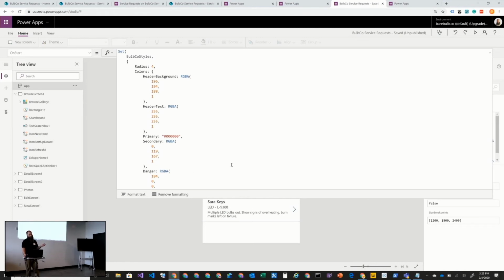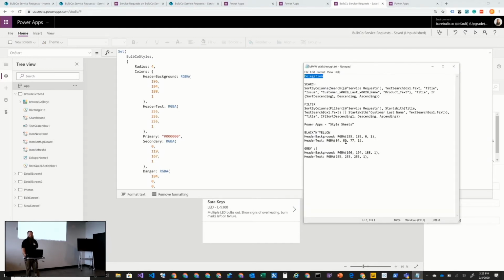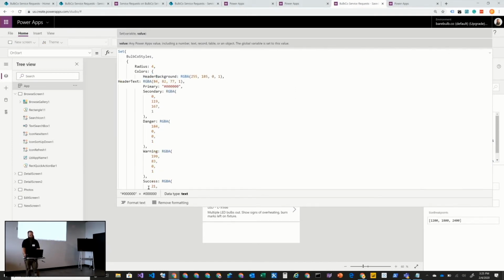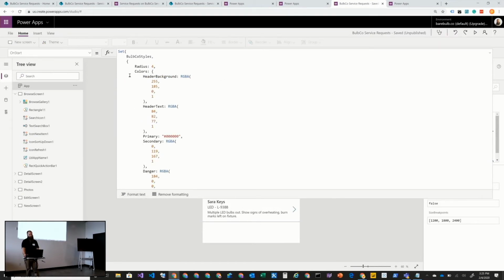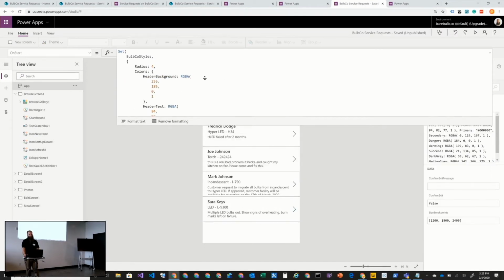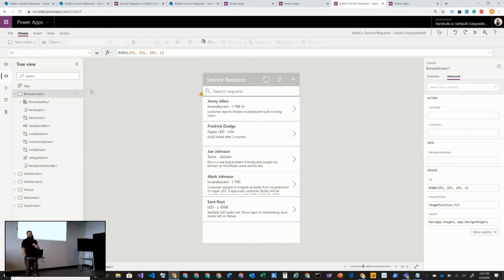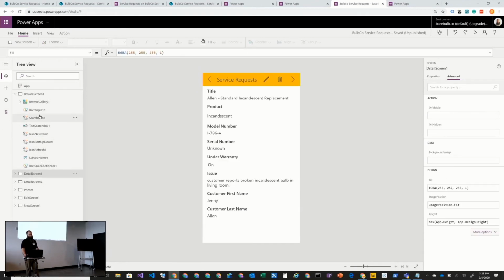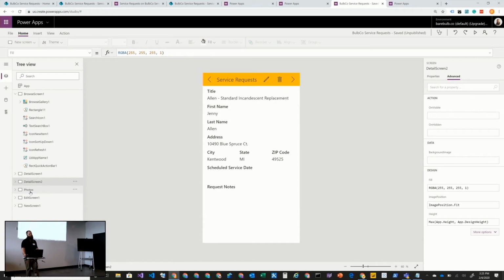So an easy way to swap these out, let's say I figure out what my brand colors need to be. We can simply come in here and find our brand colors that we love, swap them out, and once they're in place, anything where we've applied those styles, we can actually come in here and see that it's changed. And so this will be changed across all of our forms, wherever we've applied those styles. So that can be a quick way.